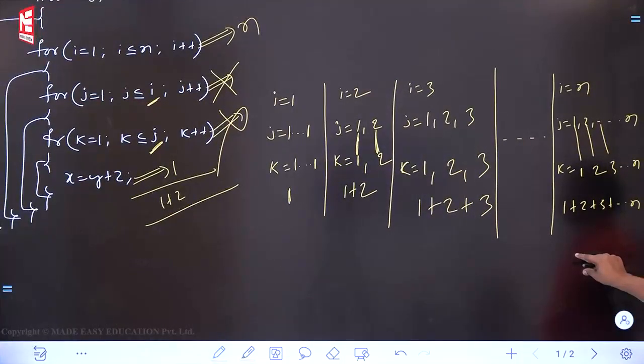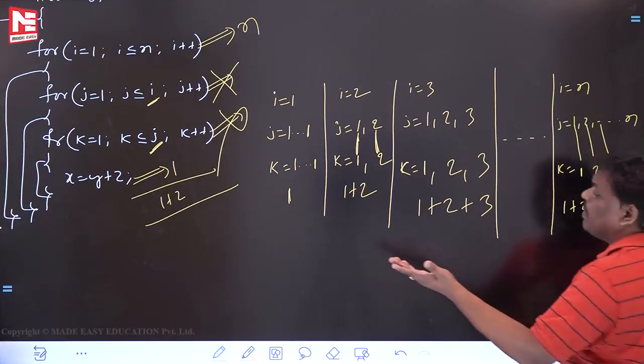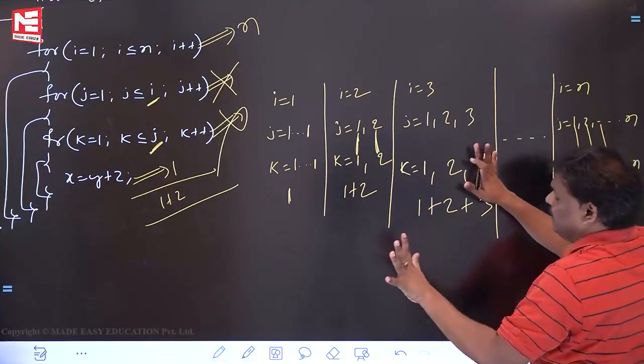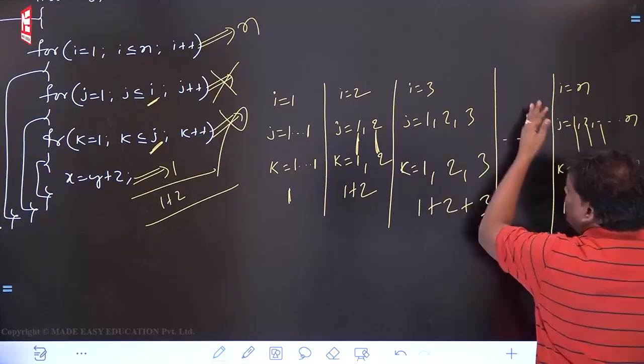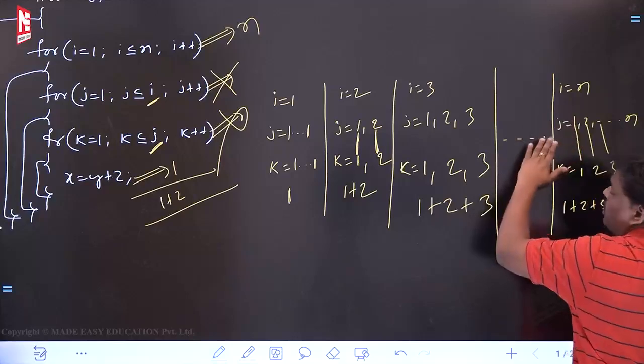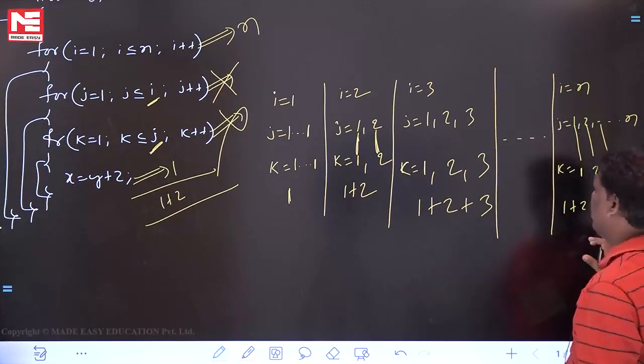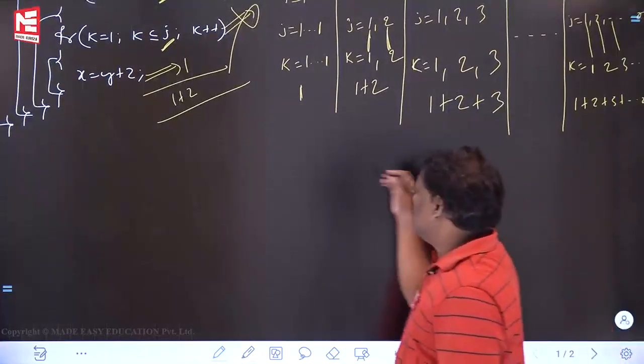Whenever there is a dependency, manually you have to check like this until you get the comfort. See, some people are asking, after doing 3 times, why are you going to the n time? I got the clarity. If I don't get the clarity, I will go to the 4th time also, I will go to the 5th time also, until I get the clarity about what is going on. I will continue those many times. Because I got the clarity, now see the answer finally.